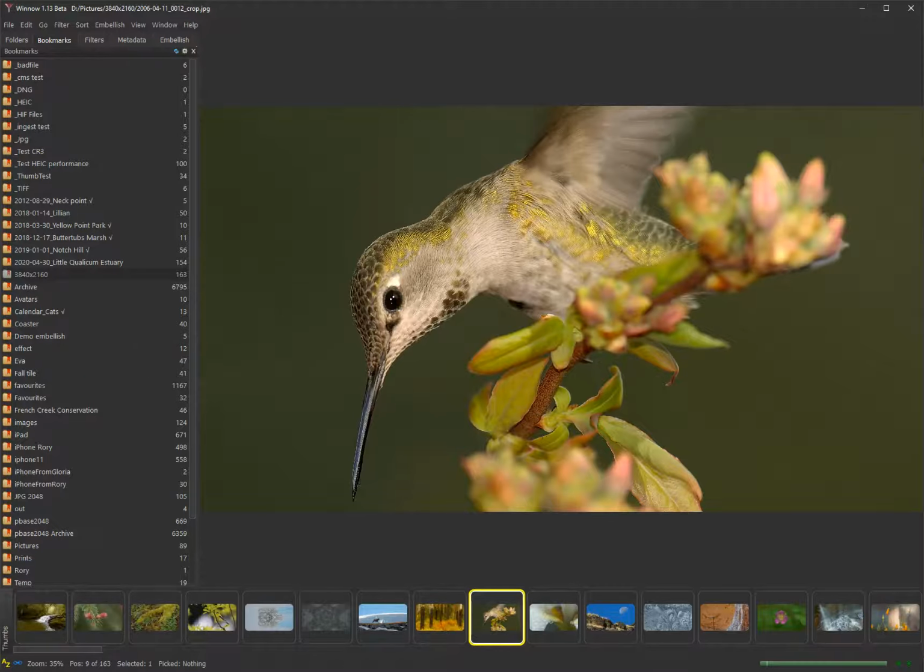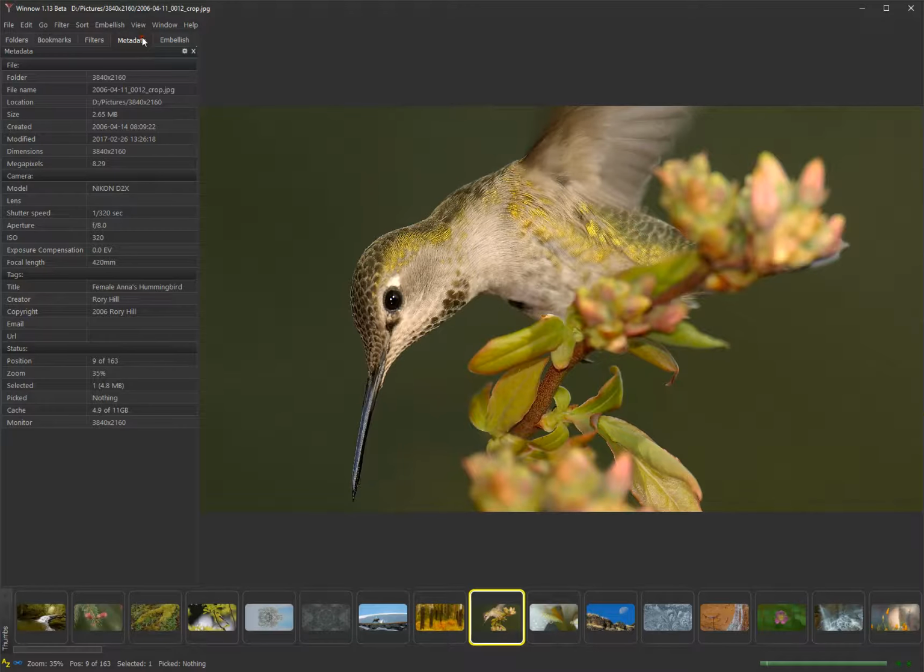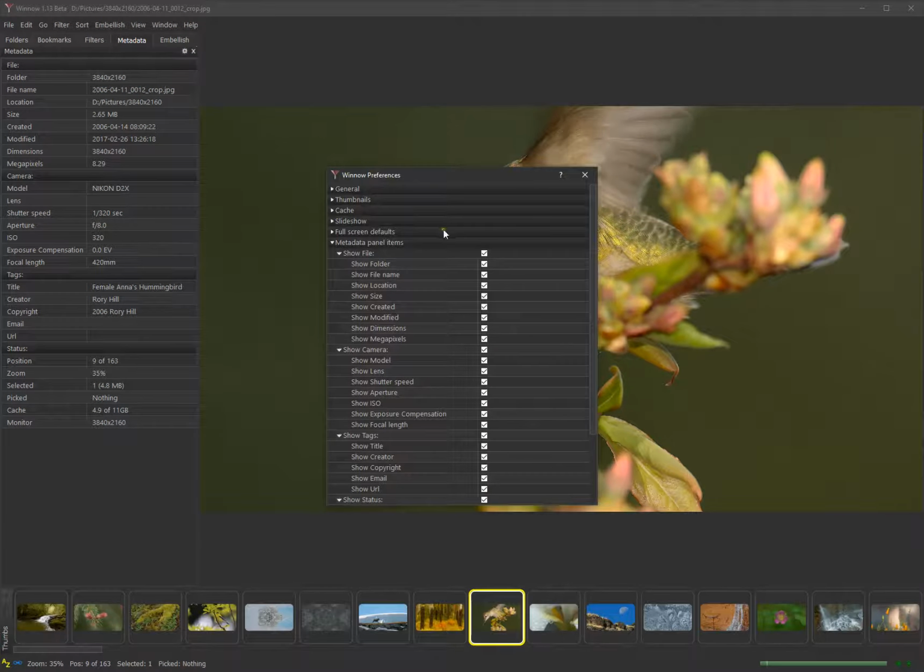You can also customize what you can see in the metadata panel. So in the metadata panel, this is all the metadata that you can currently see in Winnow, but you can customize what you actually see here, and if you go to the properties from here, it'll be clever enough to take you to the metadata panel items section. Now, if you weren't really interested in any of the status information down here, you could just click on show status and it'll hide all that, or you can see it all.